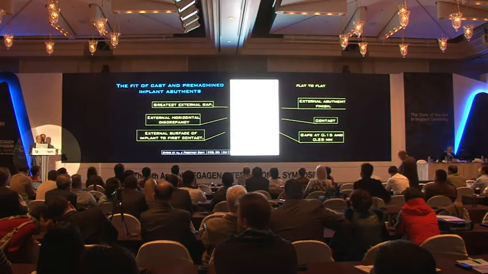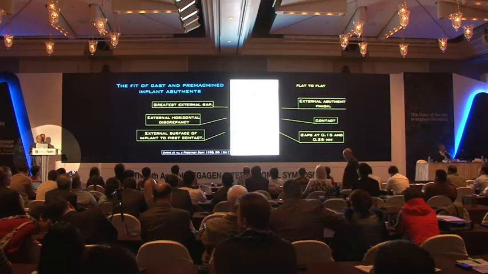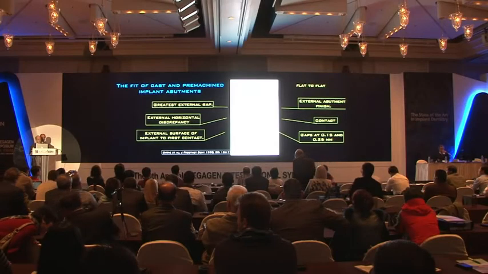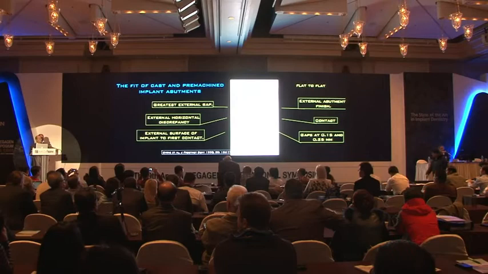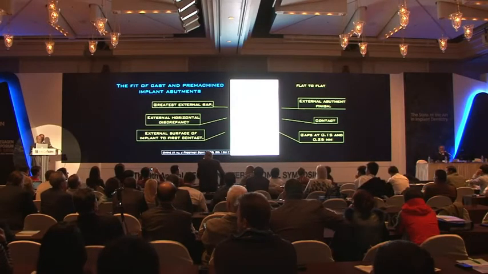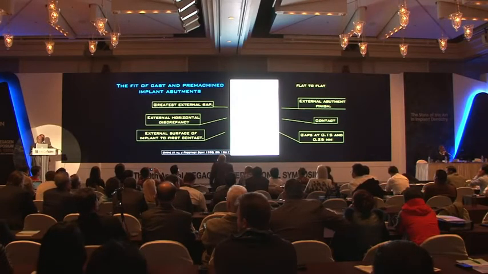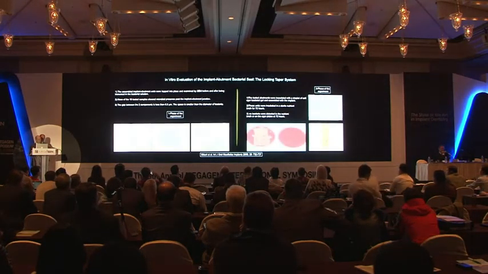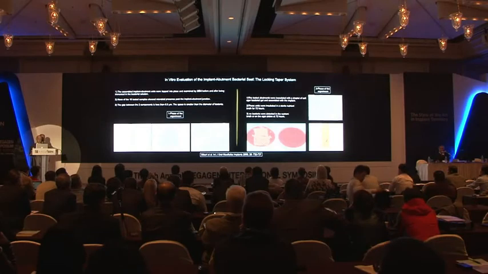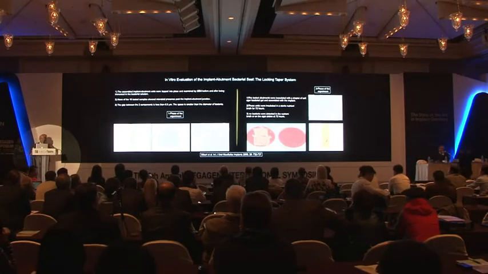Considering the gap, from an older scientific work of Byrne, we can realize that the flat-to-flat interface is really very open. So it's impossible to close this gap with this kind of interface. Dibart was the first to demonstrate that a conical connection could be very tight to bacteria infiltration.